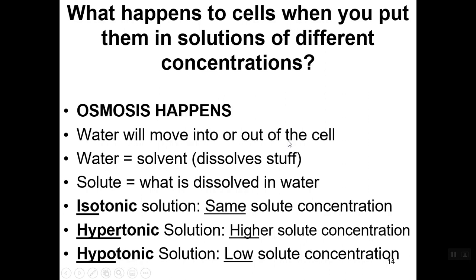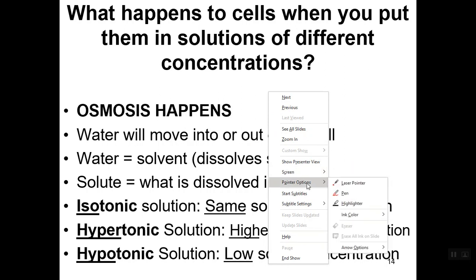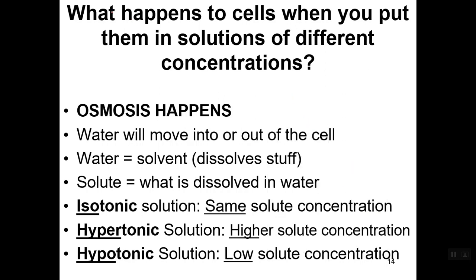I'm going to start towards the end of the last set of slides, but it is the same set of slides as the previous video. So we're going to see what happens when water moves through a semi-permeable membrane, but solutes do not, right? Because that membrane is permeable to small non-polar things, water being an exception, but not permeable to larger polar things. So here's what happens. Osmosis happens, right?